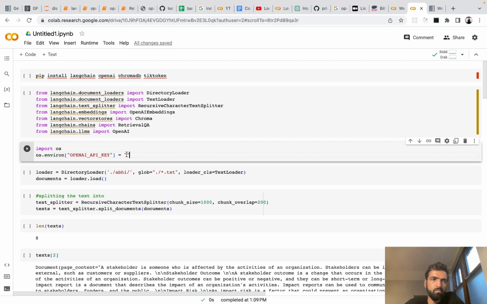But I actually tried doing it in another way, not using a paid tool such as OpenAI, but rather open source tools such as Hugging Face.